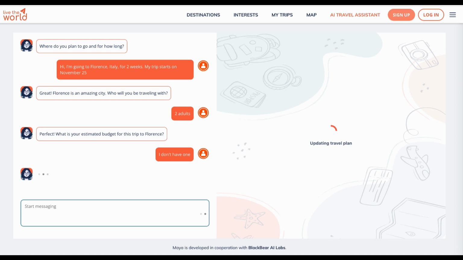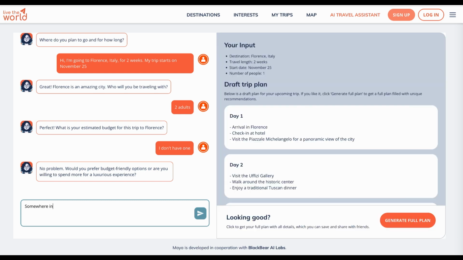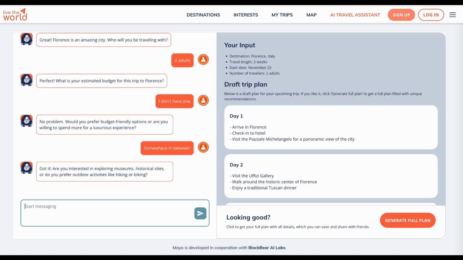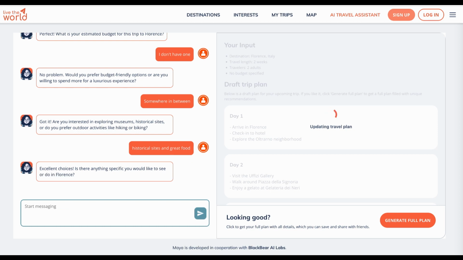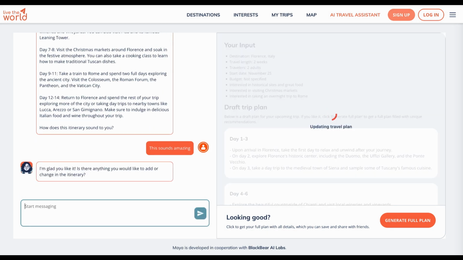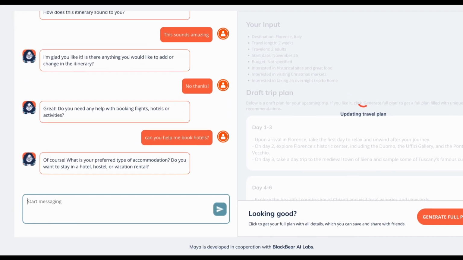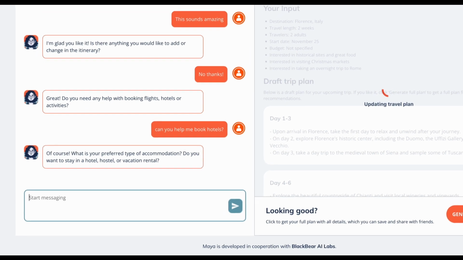The AI tool also asks questions about interests, which can help you gather a plan for things that your clients might want to do, see, visit, or eat ahead of their travels. Once Maya has asked key questions, it creates a travel itinerary with a daily breakdown of suggested activities and things to see. You'll have the chance to review the itinerary and make edits.